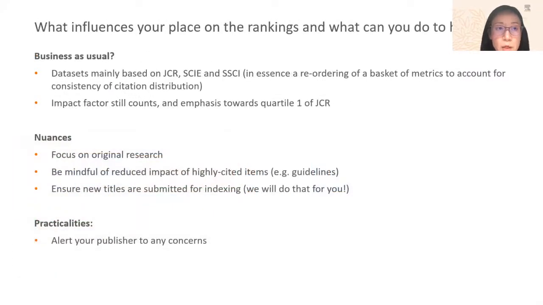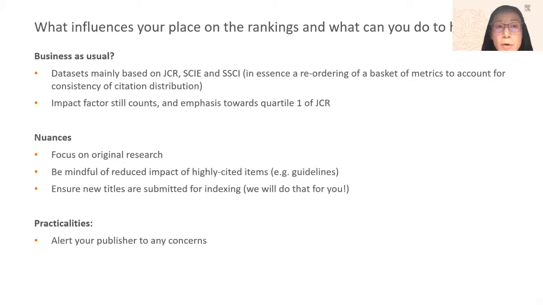You might be wondering what will influence your place on the rankings and what you can do to help your ranking. First, let me assure you that it is business as usual because the data sets are mainly based on JCR. In other words, if your journal is already in JCR, virtually you do not need to do much. In essence, it is a reordering of a basket of metrics by CAS. They want to emphasize the consistency of citation distribution, so a little bit different from the impact factor itself. However, impact factor still counts.